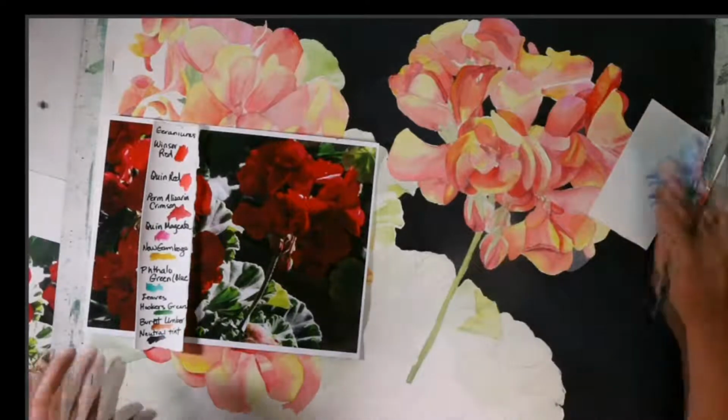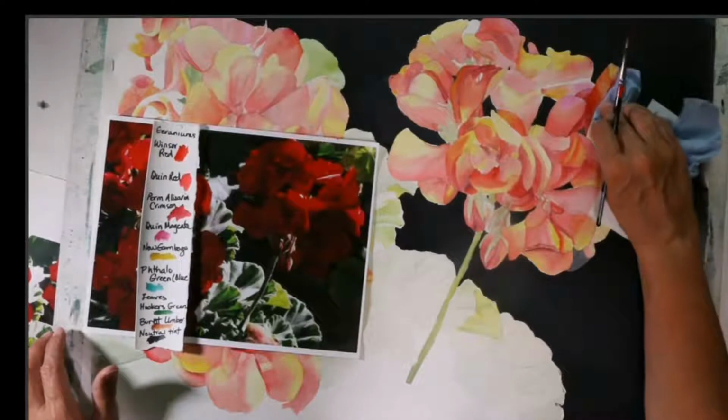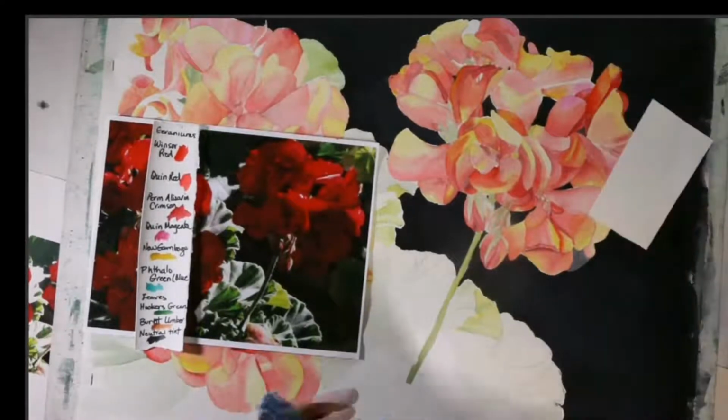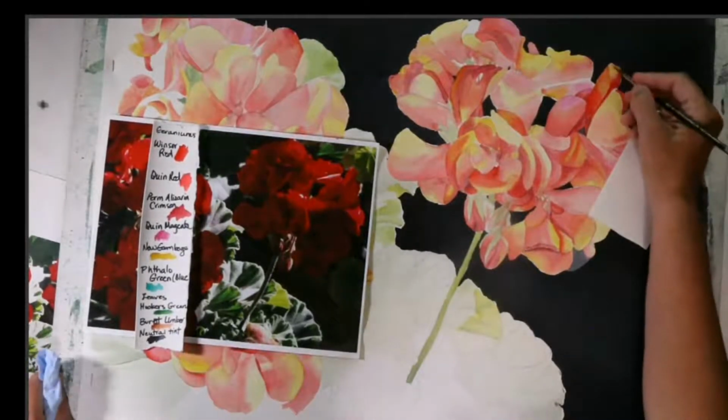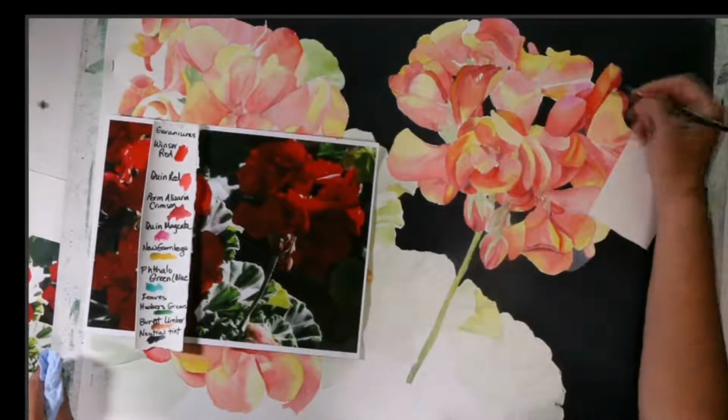And if you go over, you can come in with your paper towel and just clean up that edge a little bit. It always seems to take me a little bit to get my brush and my hand-eye coordination to all line up together.